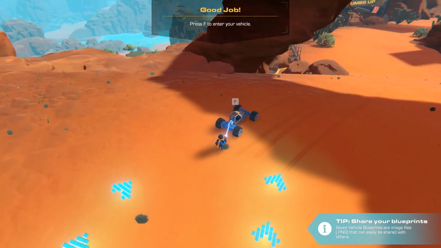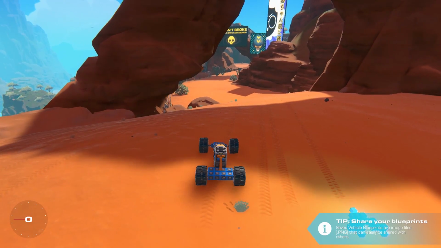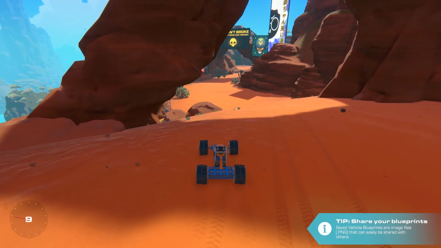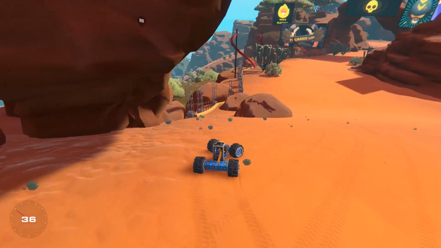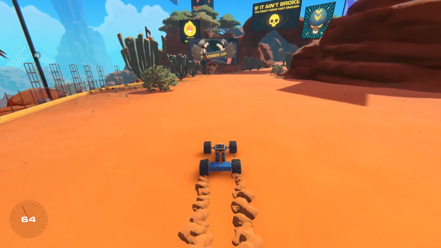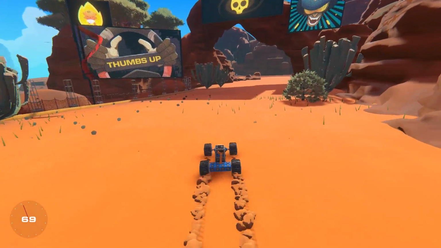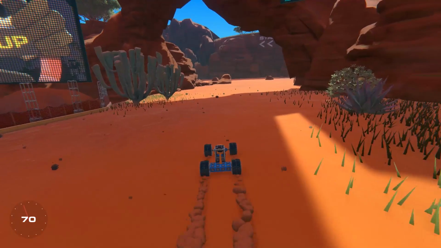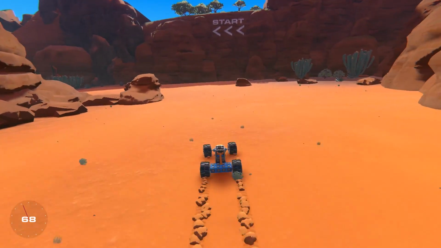Good. Press F to enter the vehicle. Beautiful. Alright. Saved blueprints and images can be stored and loaded up. Which is cool. Alright, let's haul Buddha here. Alright, here we go, folks. Oh, we hadn't even started yet. Cool.